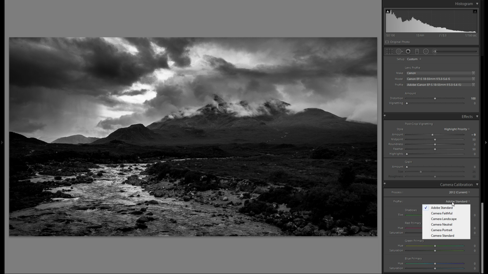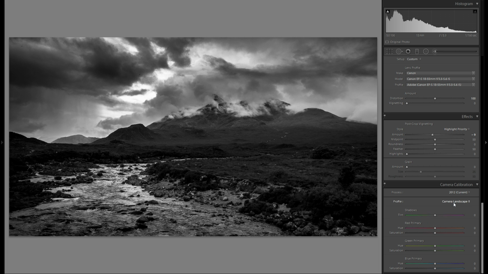Let's go and do the profile here at the camera calibration just for fun. Camera landscape. That kind of raises some of the shadows. I actually kind of like that. Here, camera portrait. Camera landscape.